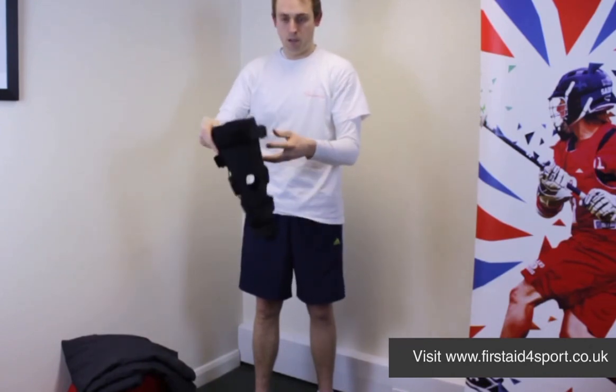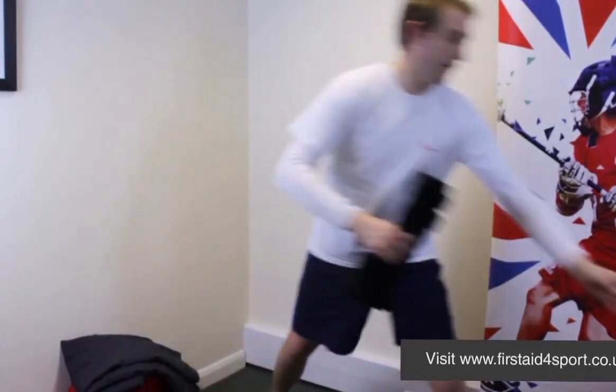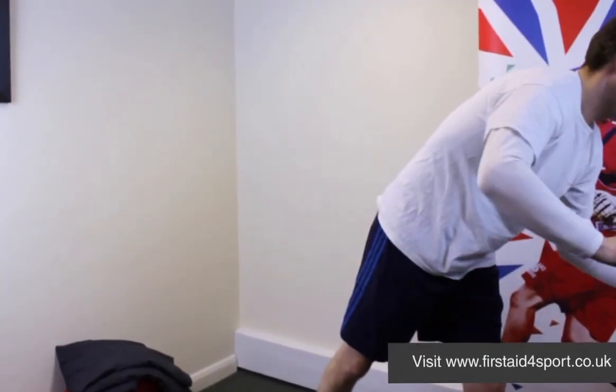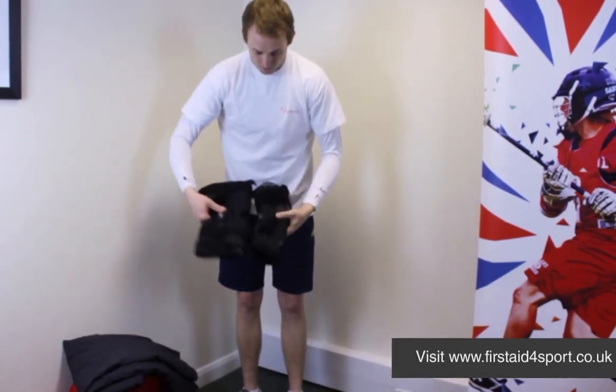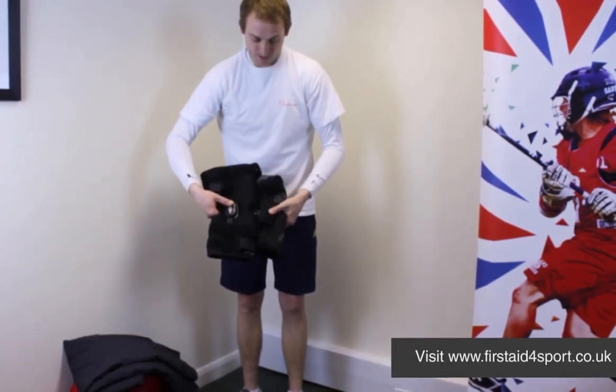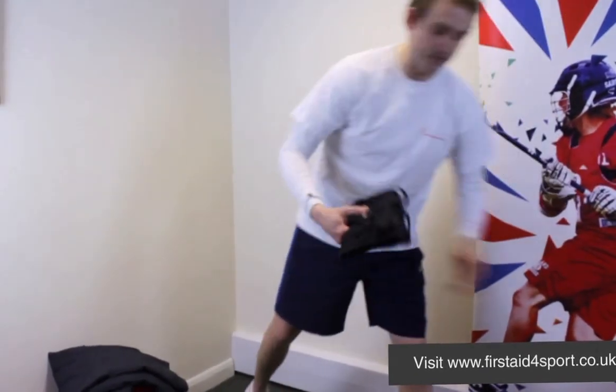It's a simple pull on brace, but what you can see with the Donjoy, if I compare it with another brace, which is just a standard Shock Doctor, the size difference in height, it's a much higher brace which can give extra support to your knee.